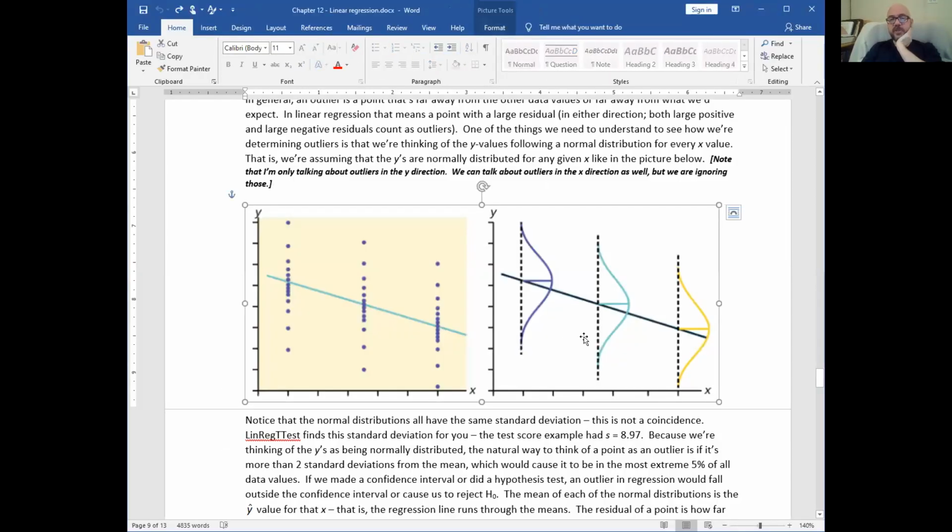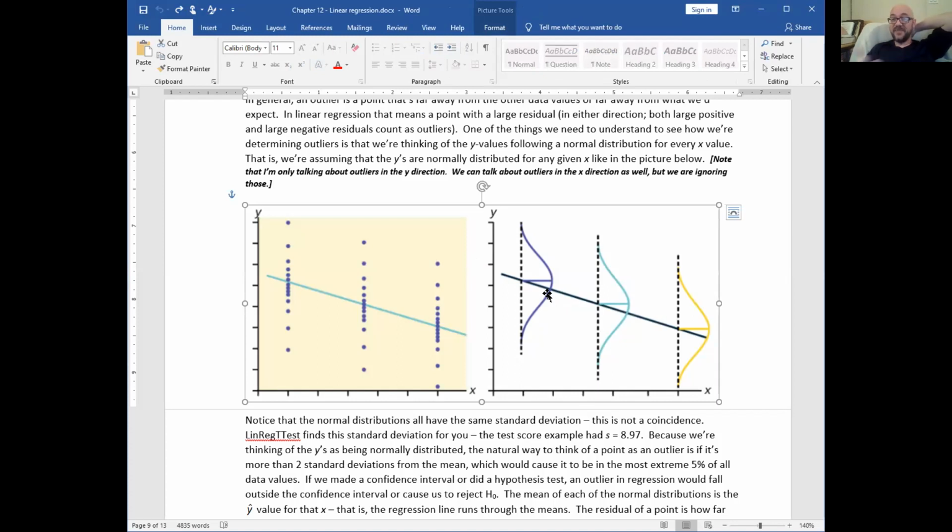So that's what this picture out of the book, by the way, is showing, is that for any given X value, there is a normal distribution kind of laid on top of it of where we would expect to see the points. So you can think of it as like a separate normal distribution for every X value, but that distribution has the same standard deviation everywhere, and it's just the mean is the line.